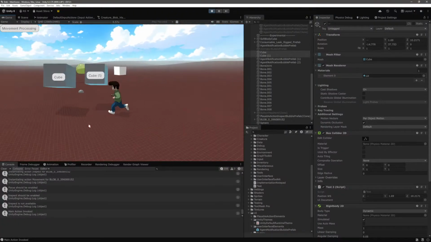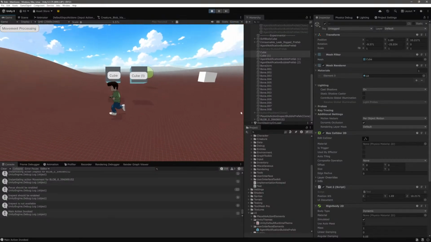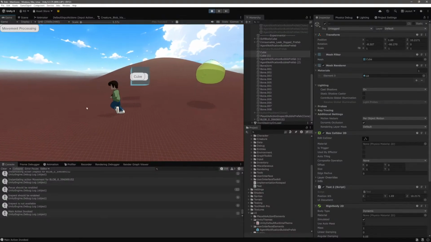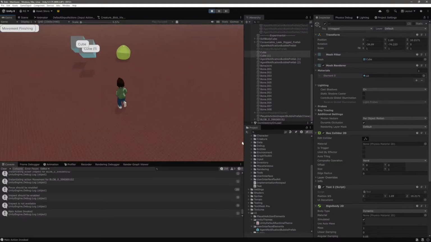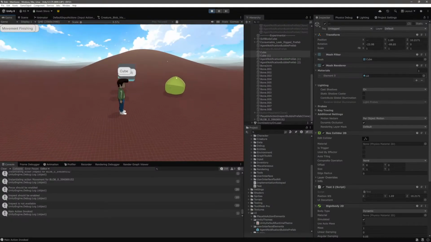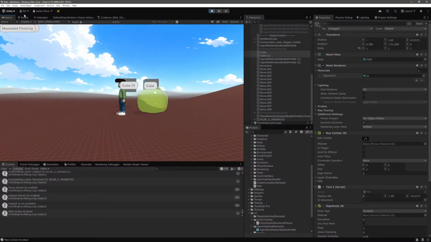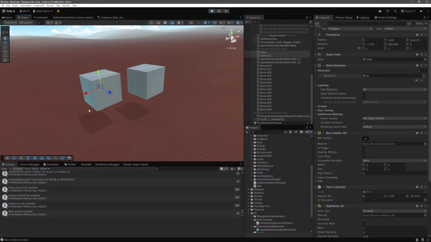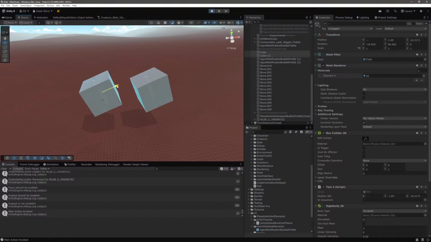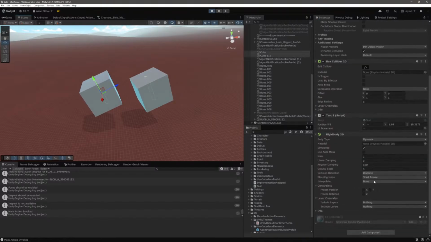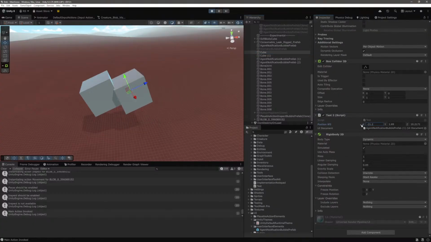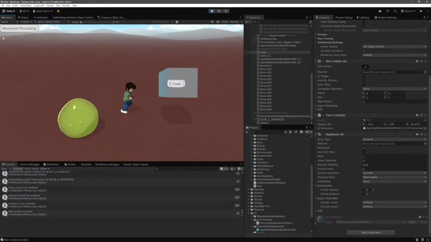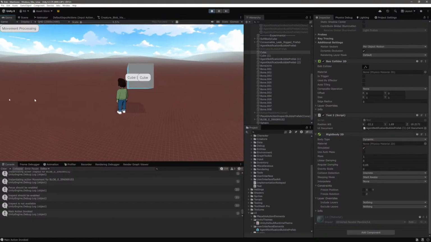And we don't have any collision still. Oh, yeah.